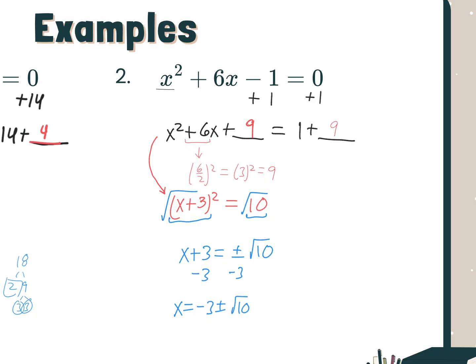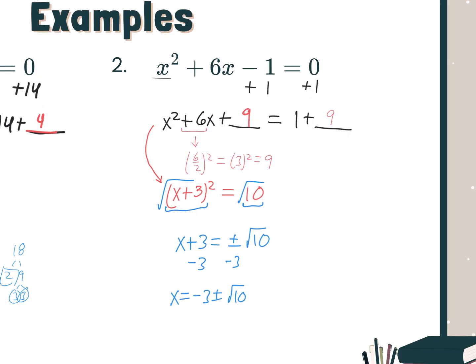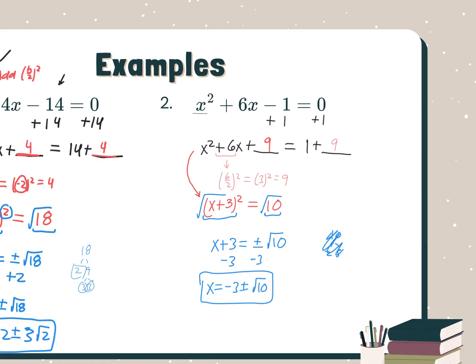The very last thing we want to do is see if 10 can be simplified. It cannot, right? Factors of 10 are just 2 and 5. Can't break those down anymore, and nothing matches, so I don't need that at all. This would be the final answer. All right. So hopefully as we're going through these steps, it's not horrible, right? I know it's maybe a lot more than what you're used to, but it's still the same steps every single time. All right, so hopefully not too bad.